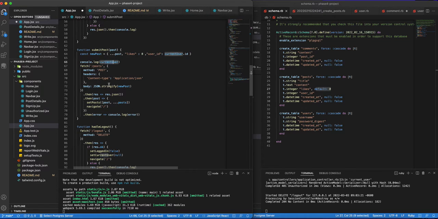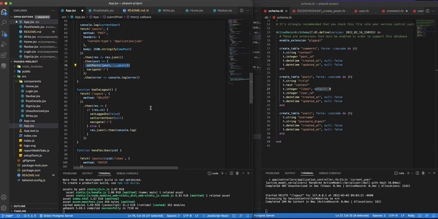The current user, so it's a post in the post, and it will call post, create a post, and add this post to the new posts. This is for the front end, so the front end is going to instantly see the new post created, and if there is an error, it will throw the error.